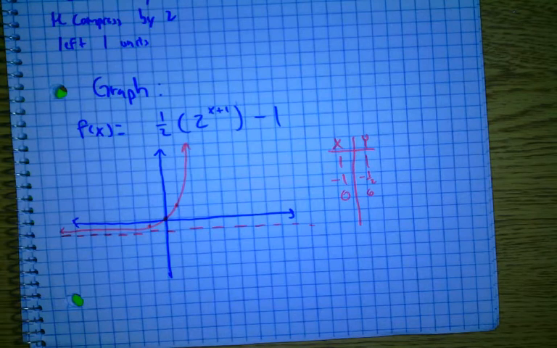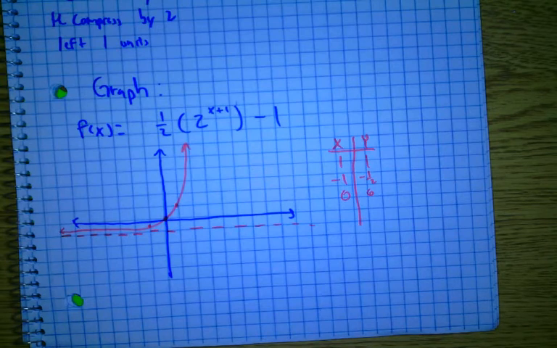Before you plot points, figure out where your asymptote is, and then just plot some points. I am not going to stop you, and if you want to memorize what the parent function looks like, and then do the transformations to that yourself, you're more than welcome to do it, okay? I personally just believe, mathematically speaking, that making a table for an exponential is a little easier in my opinion, okay? All right.